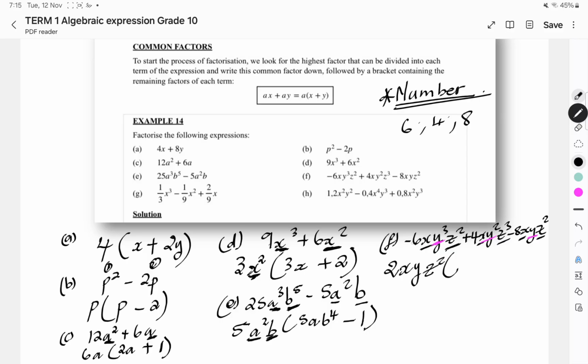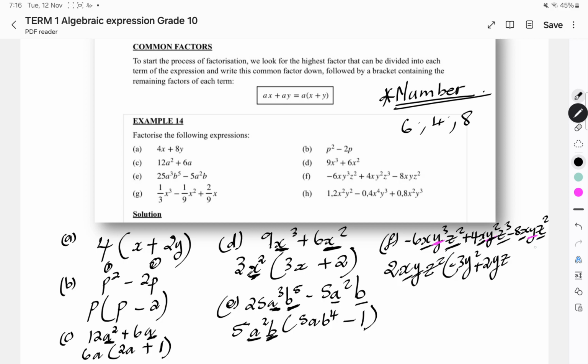Now, it's negative 6 divided by 2, so that will give you negative 3. And then the x will go, because it's 1x divided by x, and then y cubed divided by y, so y squared is left. Okay? And then z squared divided by z squared means you don't have a z left for that one. 4 divided by 2, that will be 2. You have 1z divided by 1z, the z will go. You have 2y divided by 1y, you are left with y. Because it's 2 out of 1, okay? And then you have z cubed divided by z squared, so you'll still be left with 1z there, okay?